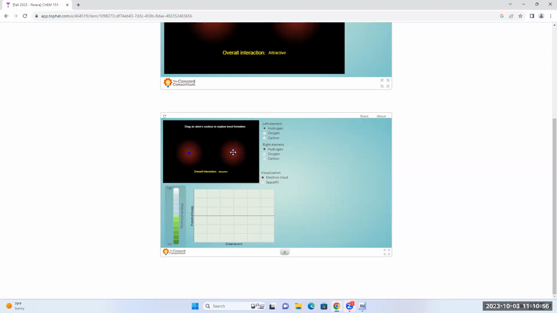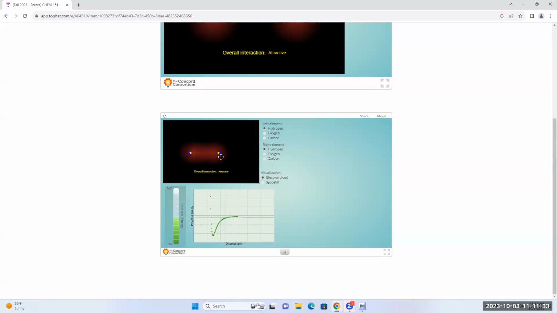So when the atoms are far apart, potential energy is set to 0. And then when I bring one atom closer to the other, the potential energy decreases down to a minimum where we have the bond between them. So this point, which is the minimum, gives us the distance between the two atoms, or the bond length of the hydrogen-hydrogen bond over here. And if we try to push these atoms even closer to each other, the potential energy shoots up. Why? There are repulsions. So now you see that there's a nice curve built up over here.